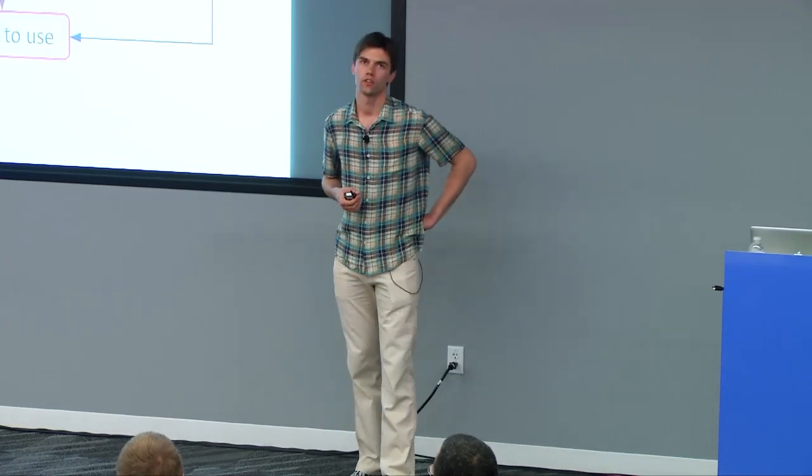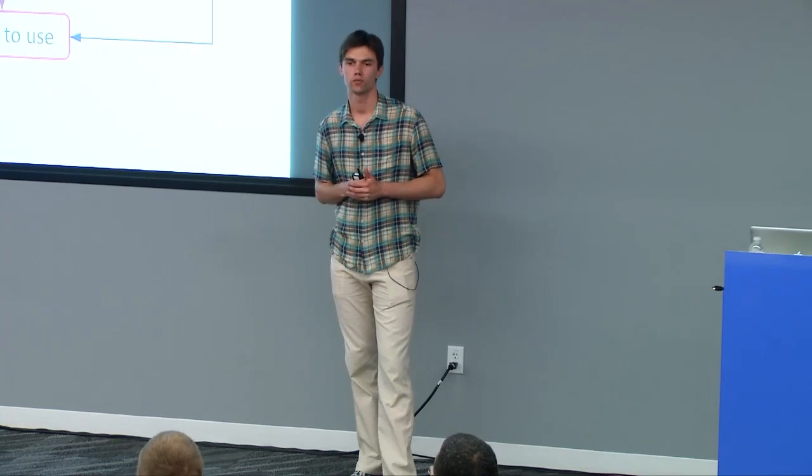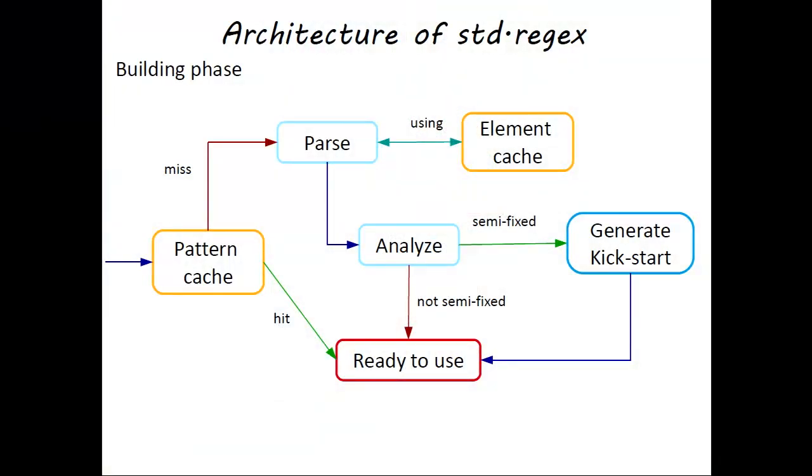So let's take a peek at what happens behind the scenes. First of all, it's the compilation phase. The key feature here to take away is that we try hard not to redo the job that we have to do. Say, if we've seen this pattern before, we just pick it from the pattern cache and use it as is. Now, if that fails, we have to reparse the pattern, but if, say, it reuses the same character sets that we've seen before, we just take the structures for them and reuse that. And there's a bit of analysis step to say if we can use shift-or tricks or if we can't use that. So if it's semi-fixed or not.